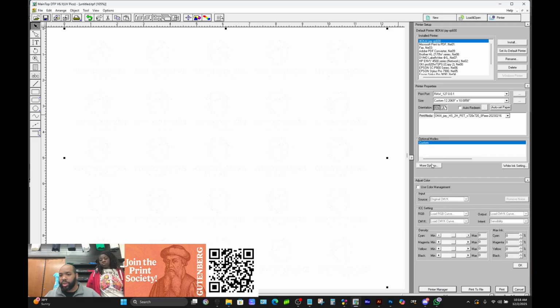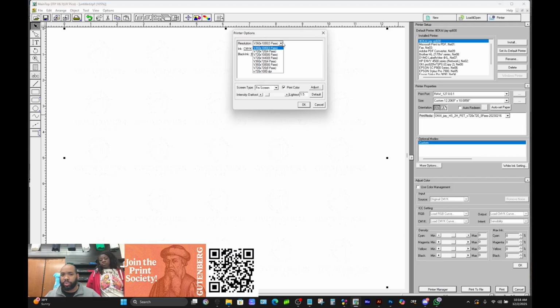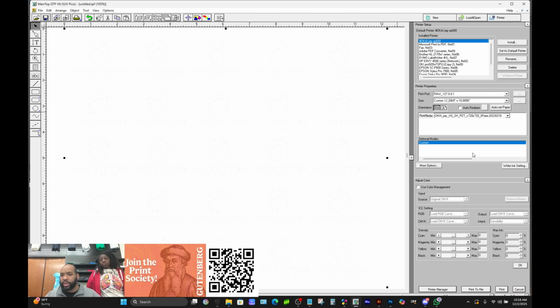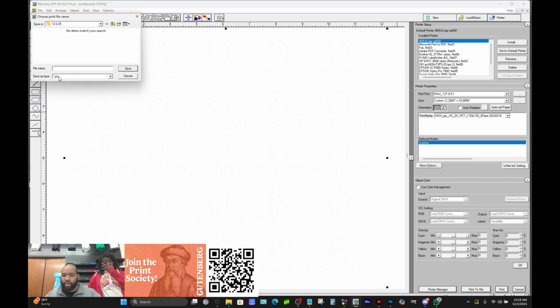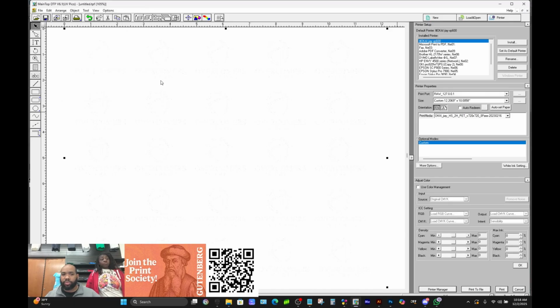So we hit auto set paper, go to more options. We're printing on 8 pass, so it's going to make the colors more vibrant and lay down more ink so that we have a quality print. From there, we can go to print to file, and I'm going to name this 1. So this is file 1, ready to be saved. You can see it parsing the file here.